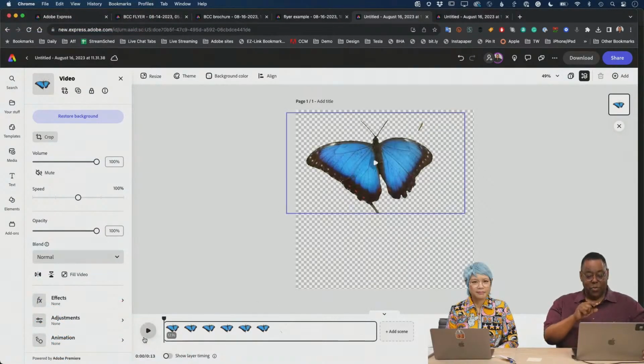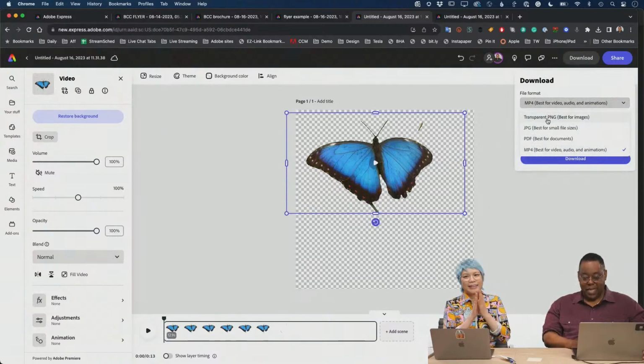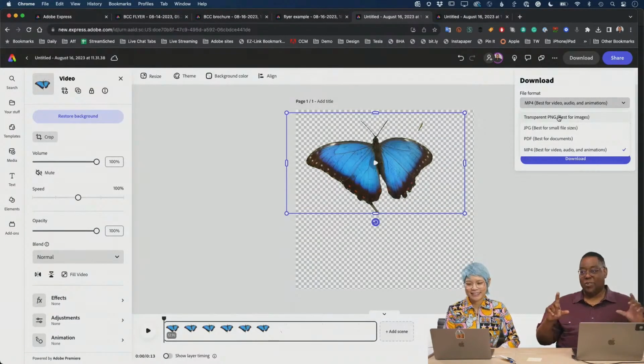You can not only remove the background, but you can download a transparent PNG as of today. So in other words, if you wanted to create a lower third for a video or something transparent that you made in Express to put on top of something else in another program, great, you can do that.